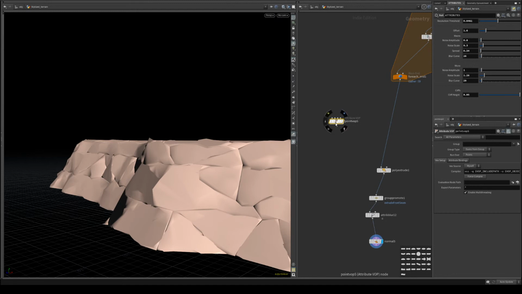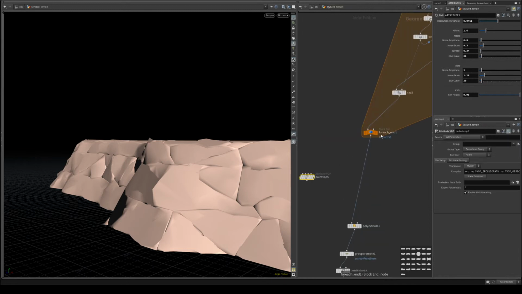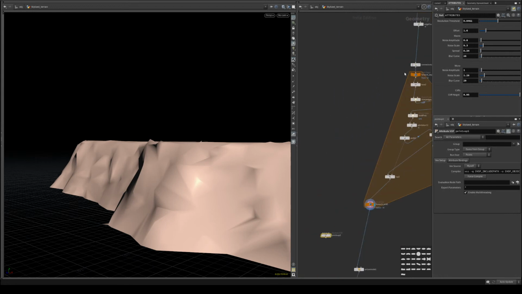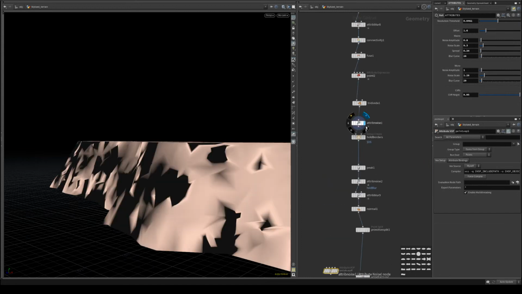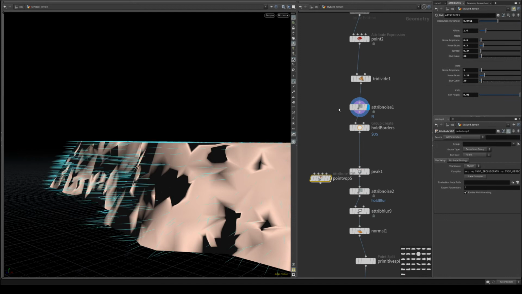You can go to point VOP, right? And inside of point VOP, you have the bias node, which you can use by the vertices of the normal, the vector of the normals, or by color or anything. So even if I go here, let me go back there. I don't remember where that was. I think it was here. Yeah.